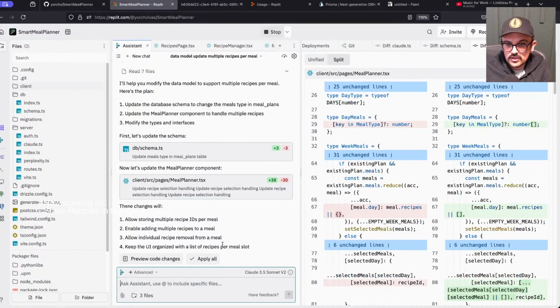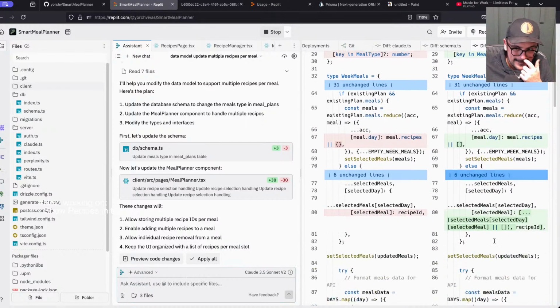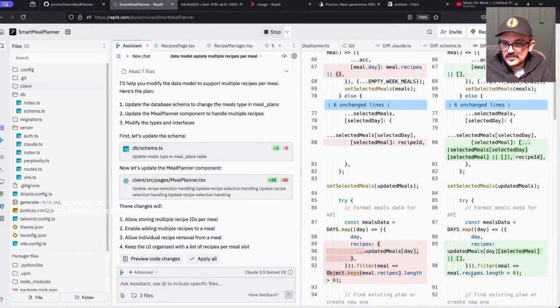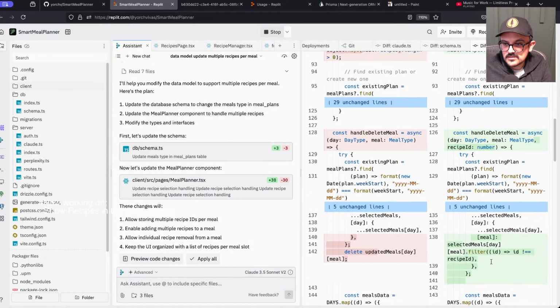Interesting that they call it meal slots. I never mentioned that name, but I love that the AI already is having some sort of nomenclature for things. The changes that are happening here: considering that meal recipes is not an object, it is now an array, it's checking for the selected recipes inside the array, and treating the whole thing as dealing with arrays.